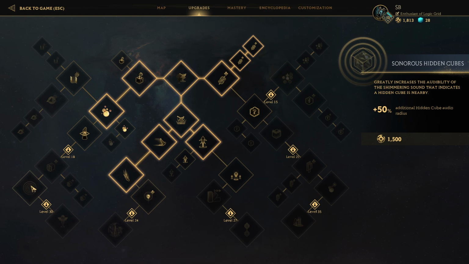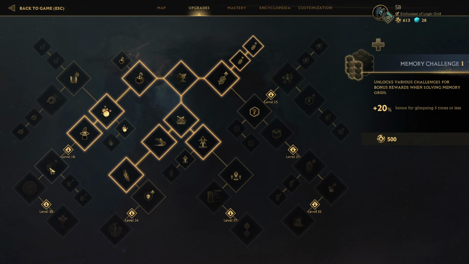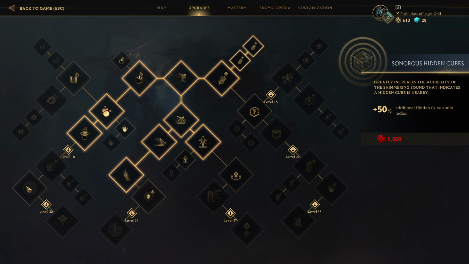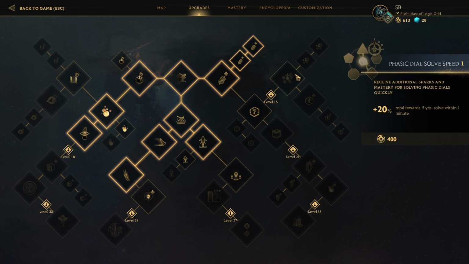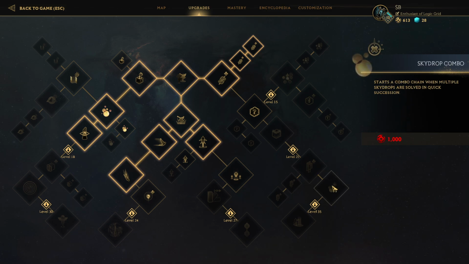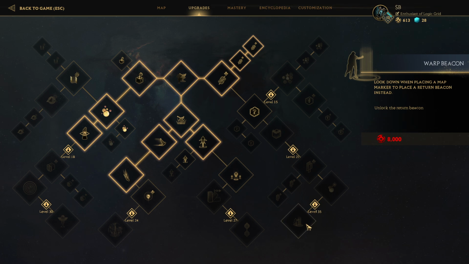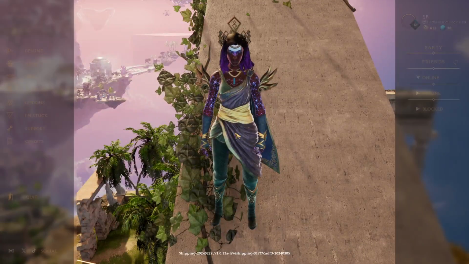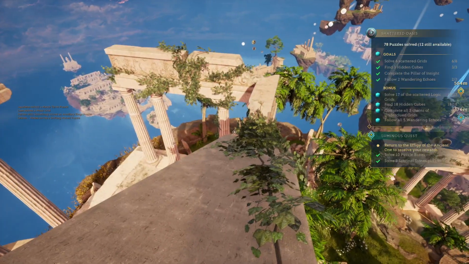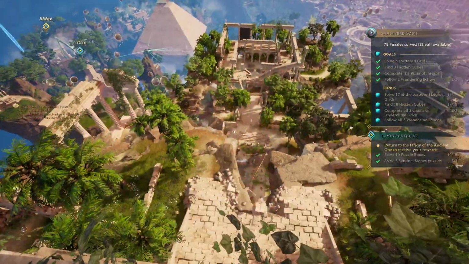I think I do wanna push all the way to this though. Let's grab Sentinel Vision. And yeah, once we hit level 18, we'll push through and grab Sonorous Hidden Cubes. And then from there, I don't know that I care too much about any of the other upgrades. Oh, I care about Warp Beacon. So yeah, that'll be our next focus. That's way off in levels though. So yeah, maybe we will buy some cosmetic upgrades and look real cool.